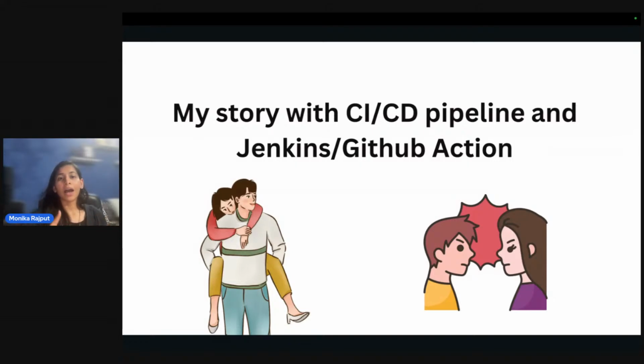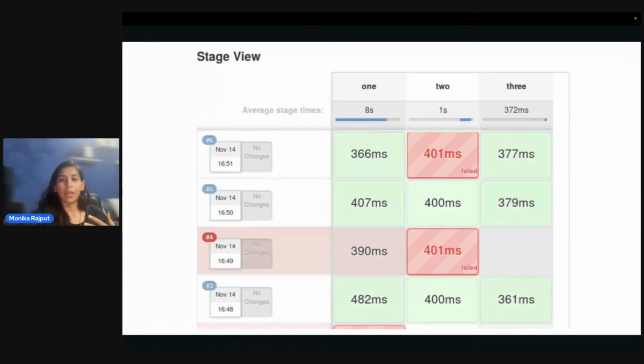There I got a task to build a CI/CD pipeline for our ELT pipeline. Before that, I had no experience with CI/CD, and I didn't know the flow of CI/CD or why we need to use a CI/CD pipeline. Sometimes I love it when my CI/CD pipeline works, and sometimes I hate the concept when it fails. Sometimes my pipeline works perfectly, and after a moment it just fails without any reason. It was so frustrating in real life, and how to handle this situation was the question. That is my love and hate relationship with the CI/CD pipeline.